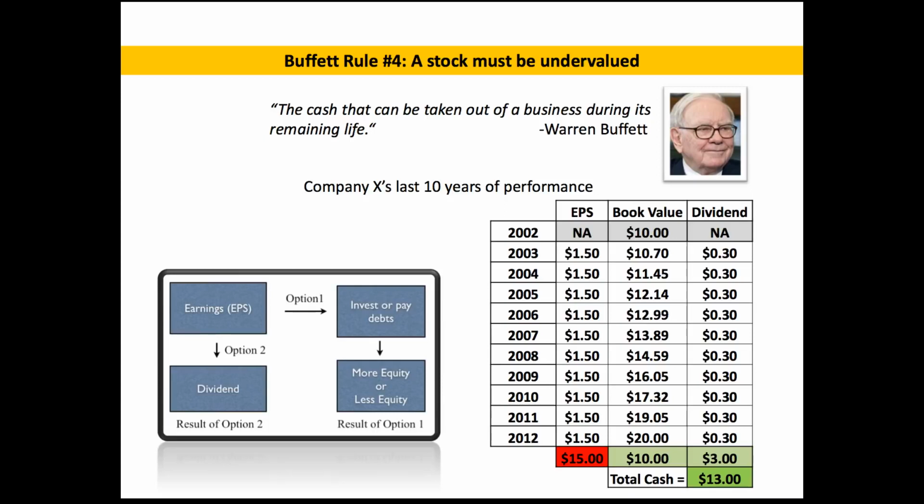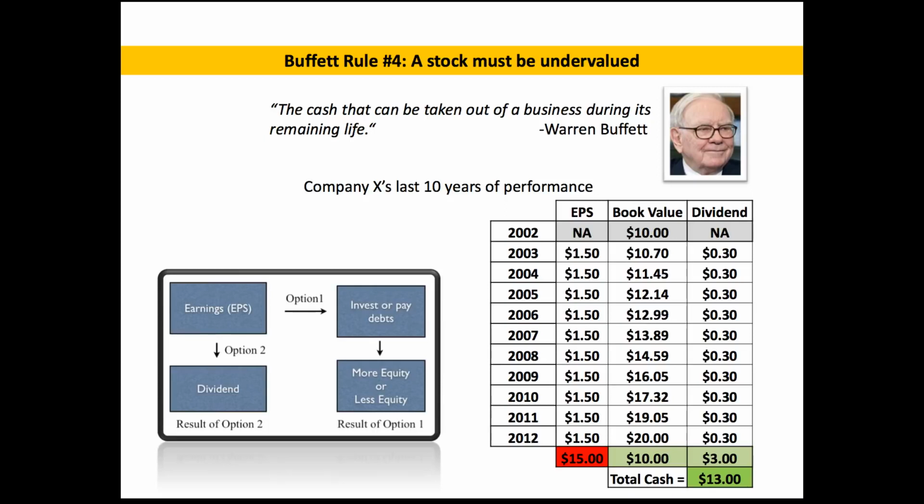Okay, and this is what you're going to see a lot of the times when you go back and look at a company: not all of that earnings per share actually materializes into money that's showing up in your pocket. Even though you're not actually seeing that book value payment, that equity being added to the business, the market price of your company generally follows a trend with that book value. So if that book value went up by 70 cents, you're going to see that your market price is generally going to trend in that same direction.